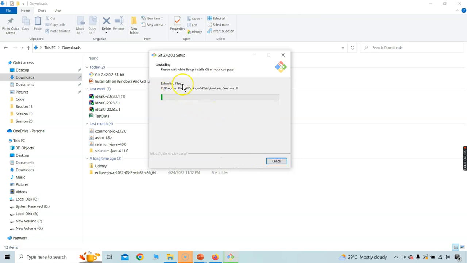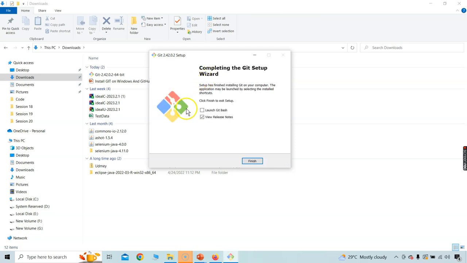So finally Git is going to be installed on your machine. It will take less than a minute to install Git on your laptop. Here you can notice inside this Git folder, various files are being installed. This Git folder is available inside the Program Files folder. The Program Files folder is available inside your C drive. Once it is installed successfully, we'll open Program Files and check whether the Git folder is available or not. Alright, now Git is installed successfully. Let me click on this Finish button.